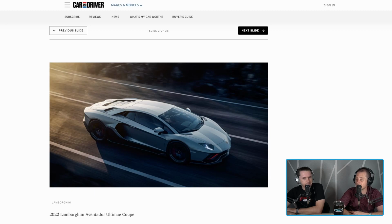But this past weekend, I have seen one car that I've never seen in my whole life that's one of my ultimate dream cars that have ever been created. But also, I've seen a very rare Lamborghini. Okay. So the Lamborghini Aventador Ultimae Roadster. Huh. One of only 250 worldwide.